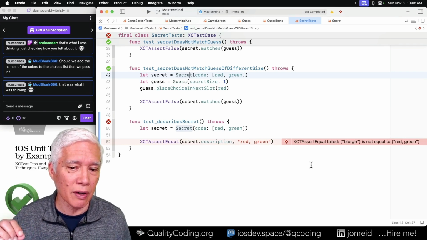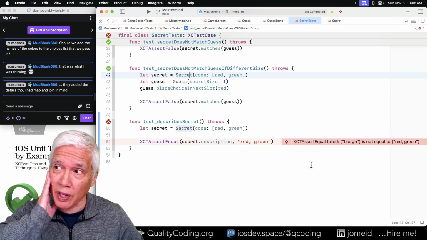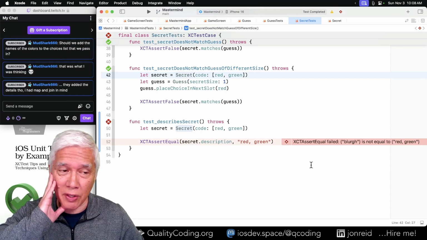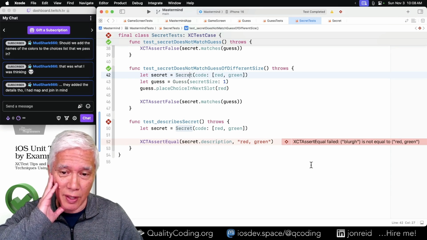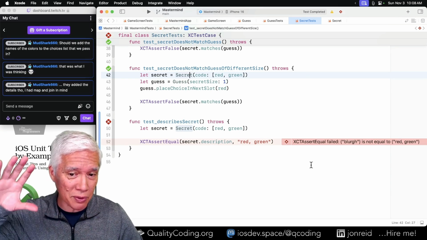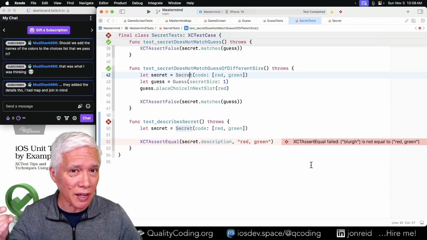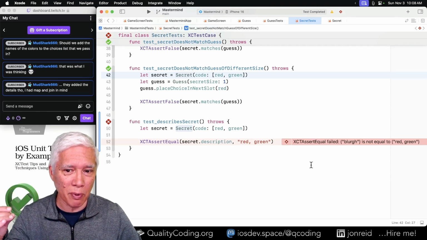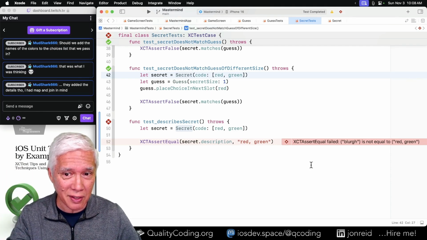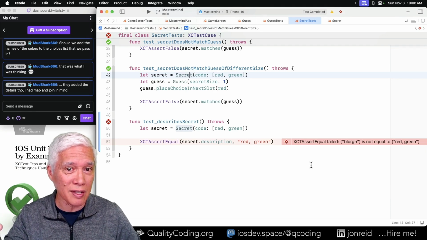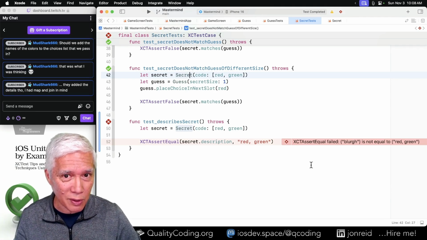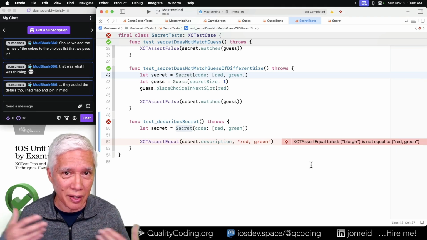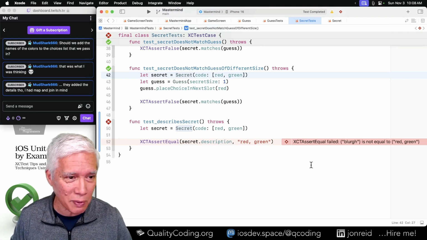So the outcome: I saw somebody I just started following on LinkedIn. I don't remember her name, but I saw a number of good TDD posts. And I'm like, wow, that's really good. And she wrote that the side effect of red in red-green-refactor is that you come up with a test that works. The side effect of green is you come up with code that works. And the side effect of refactor is that you end up with code that is clear and changeable and expressive.